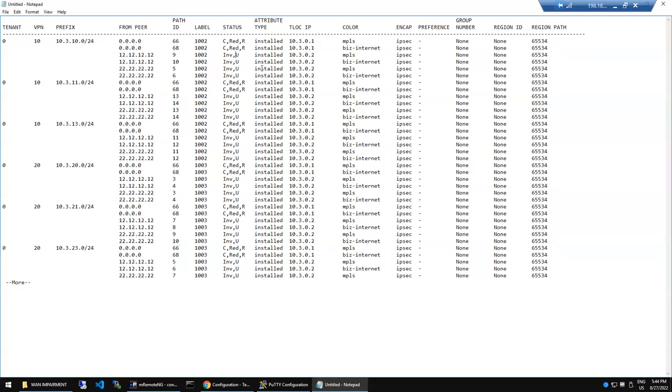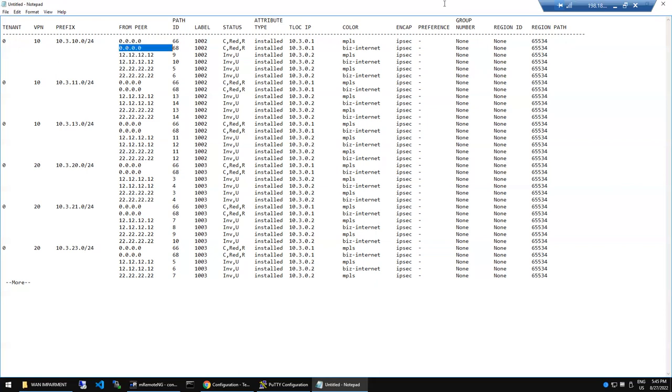And you know that it will trust itself. So if it is a self-originated route, meaning I am the next hop itself, then why would I get that route from some other place? That check will mark this as invalid. Again, we have something called OMP based path selection, where we are going to discuss this point as well. But it is invalid because this is a self-originated route. That's the one line answer.